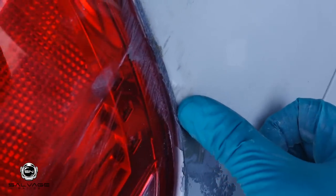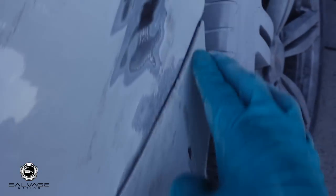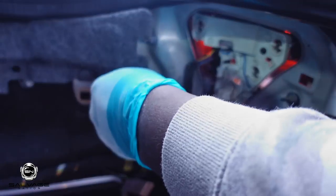Now coming back, if you come to the back here, I need to remove this rear light so I can access this. Have a look at that damage right there. Once we flat this down, then we can repair that little crease in there, and then I'm gonna be dropping this bumper so I can deal with this area here. So I just wanted to let you guys know what I'm doing and why I'm doing it. So let's continue.